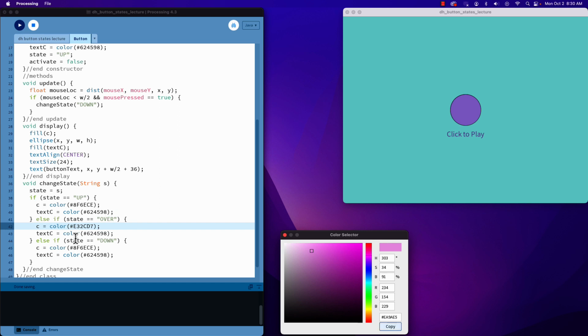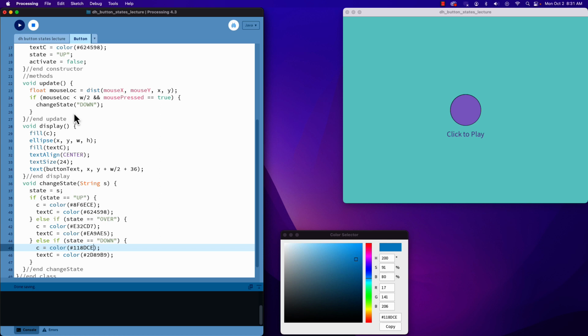And all these colors, as we work with them, find colors that work for your artwork, for your background, and for your sensibilities. Now when I press the button down, I'll choose and do my text color first since it's already in the darks, and then I want to paste that in. So kind of red, purple, blue. So we have up, else if over, else if state is down, so that changes those colors for it.